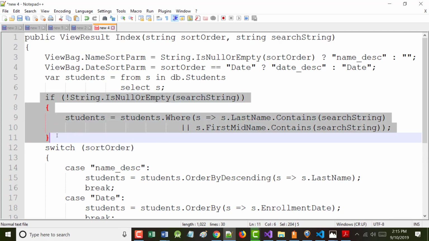This is the big thing we're adding really in here. If you look on the screen, this is telling it to check whatever we have entered into that text box. All right. And if it finds it, bring that up. So again, the idea is I'm going to be able to put in a first name or a last name, and it's going to search through there, and it's going to find it. Now, we could modify this. We could put another or in here that would check, for example, for the enrollment date, but the author just didn't do that. All right.